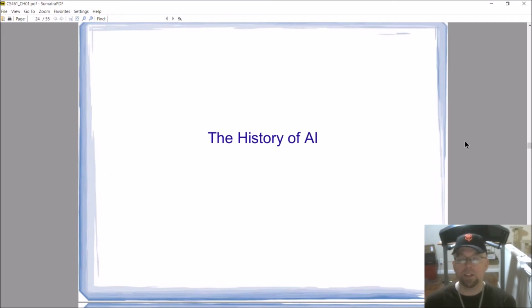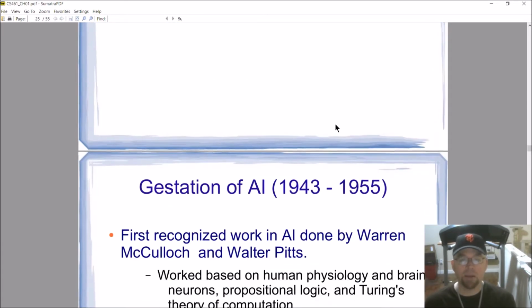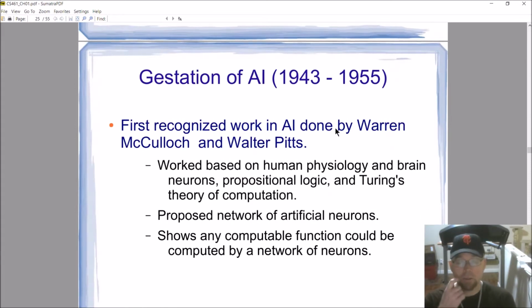So section 1.3 from the text is going through and trying to give you a high-level overview of some of the major events in AI that have occurred over the past 50 years or so, right? It's trying to give you a feel for what happened, what some of the major contributions were from each era, that sort of thing. So let's go ahead and go through it briefly. You're going to read through this, but I'll just go ahead and summarize it for you.